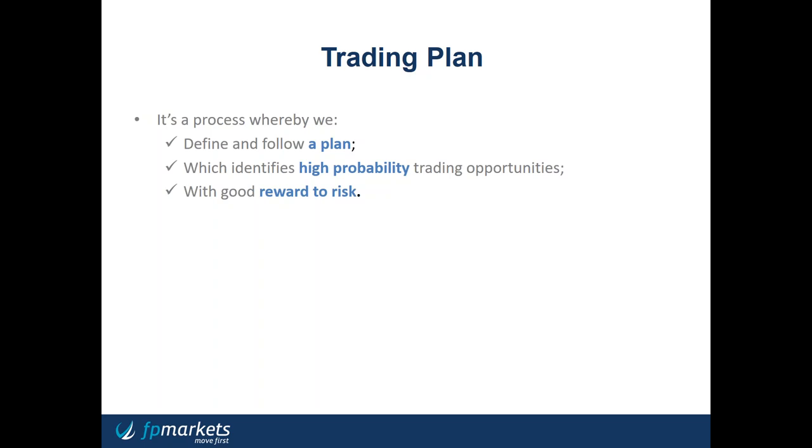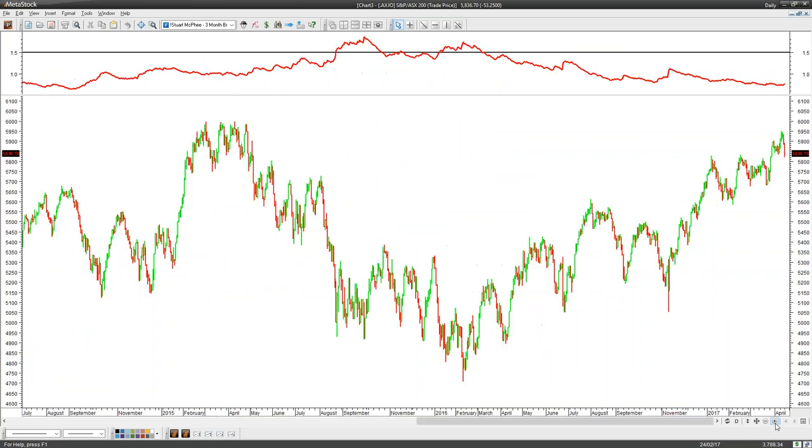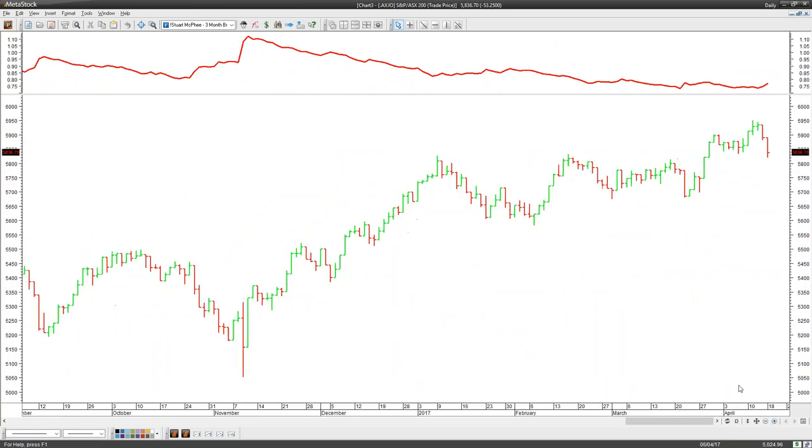And I'll just quickly go to a chart, and I'll just wait for that for a second. Hopefully it pops up on your screen. And I've just literally, in preparation for tonight, just opened up the XJO. But let's just pretend it is, in fact, a chart that we want to trade. I know we can trade indices. Let's say it's a stock or something like that. But look, any form of analysis, whether it be fundamentals or technical analysis or whatever we use as a tool to identify opportunities in the market, all we're trying to do, at the right-hand edge of that chart, is determine what is most likely to happen next. Isn't that right? That's all we're trying to do.